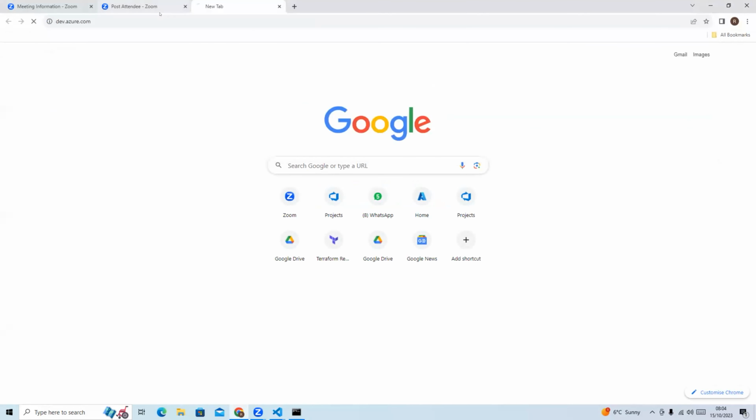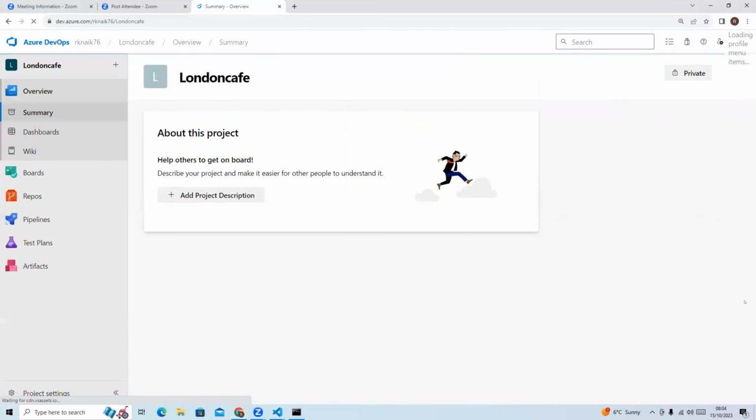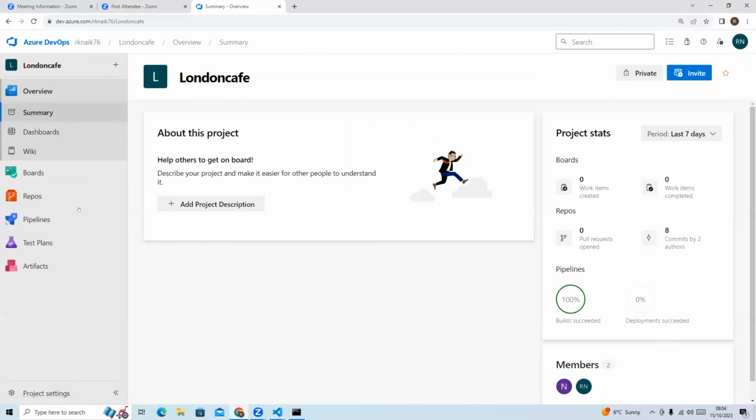If you don't mind, can you just revise from start to ending in the classic pipeline, especially for the play? So yeah, the classic one, let's say this one. Okay, so you already know there are two types of pipeline. One is the classic one and the other is the YAML one.